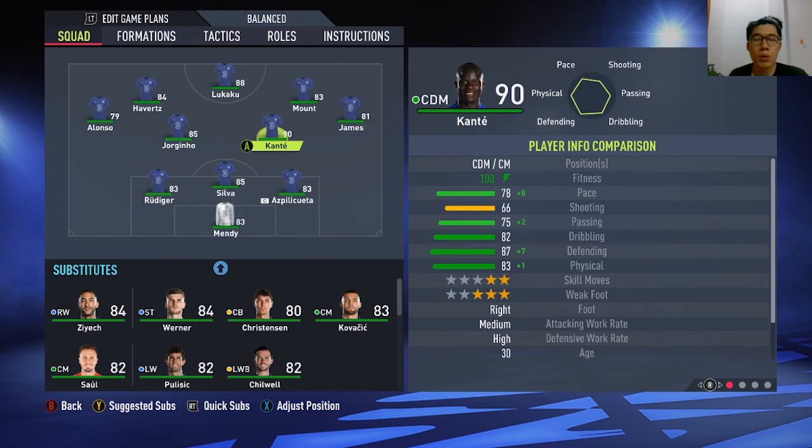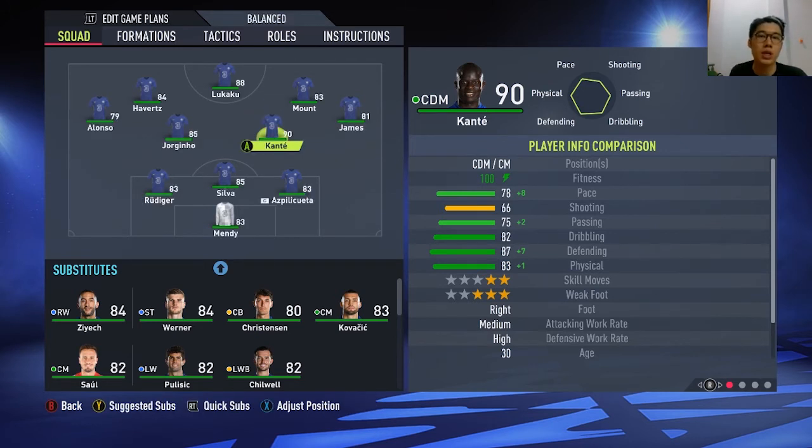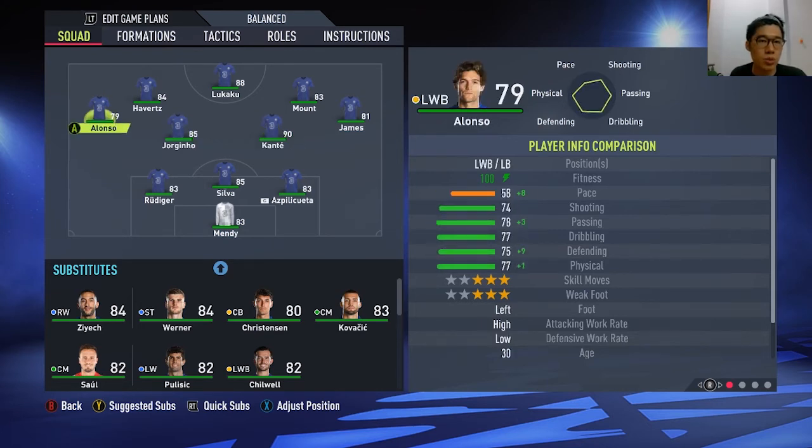Just like how Maurizio Sarri uses Kante, he treats Kante more like a box-to-box midfielder. So you can use Kante to attack, but I don't really recommend doing that all the time. Just focus on using Kante to defend. And yeah, that's it for the midfielders. Let's go to the left back.